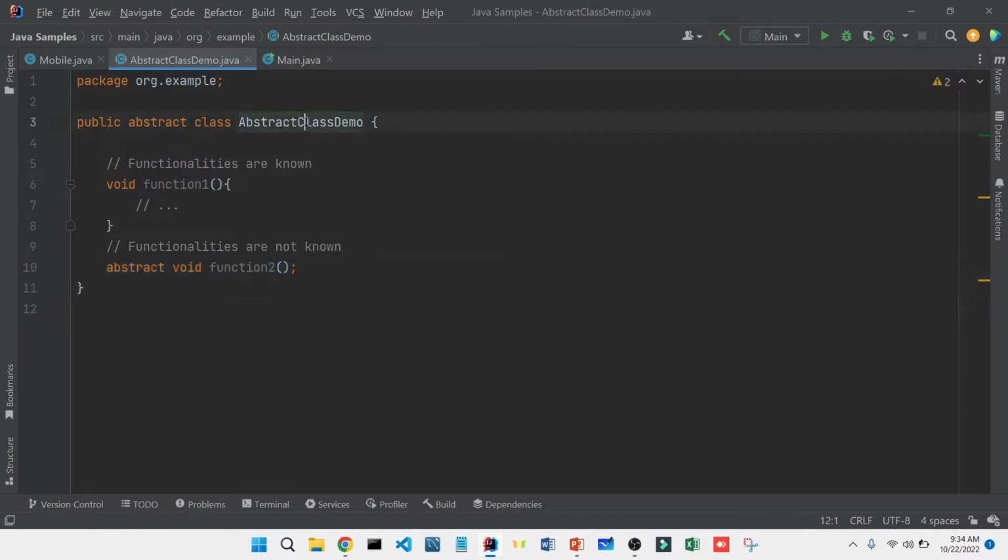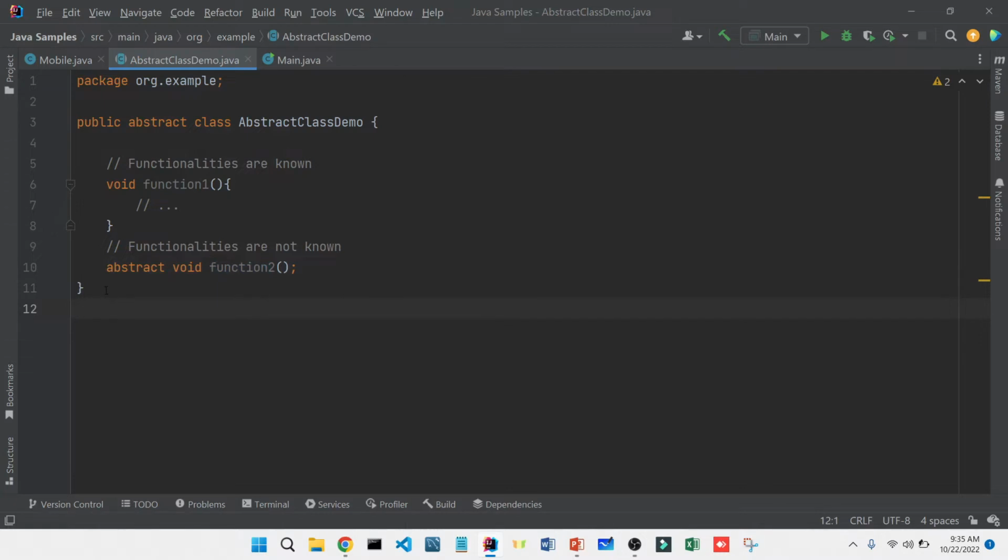Assume that one guy has implemented this class, and this class has some partial implementation and no implementation for the rest. Now, if you want to use this class and you know that this functionality is implemented in this class, that I can use in my class, and this is the functionality which is specific to me or my class, then obviously I would have a responsibility to implement it.